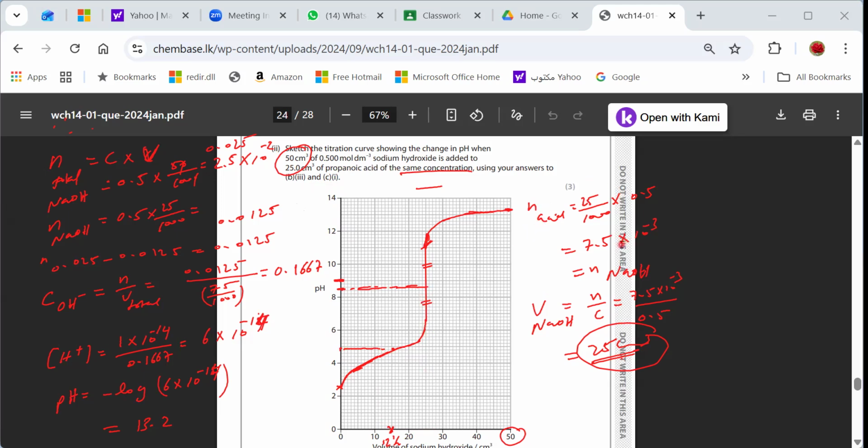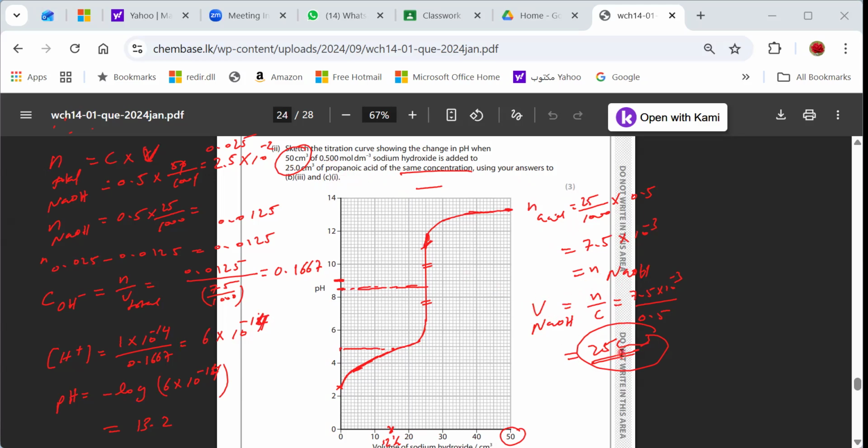Miss, I got 23 as the equivalence point, not 25. Well, that's why I say calculate the equivalence point from the relations that we have, from the volumes and concentrations that we have. It's better, like what I did here. So you'd first calculate the moles of the acid, and then use the moles of the acid. In the 1-to-1 mole ratio, this is the same as the number of moles of sodium hydroxide. By knowing the number of moles and its concentration, you can get the volume at the equivalence point.